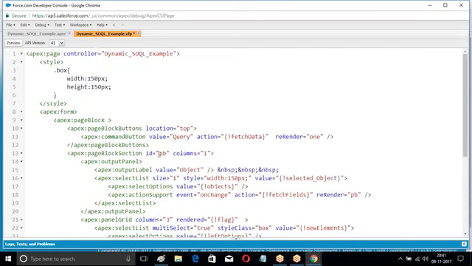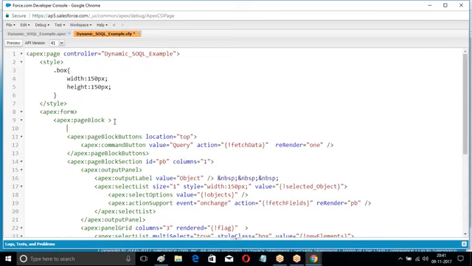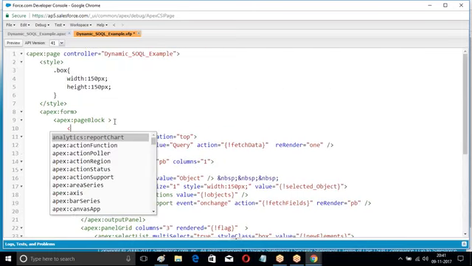So I gave some value on the top so that you understand what is the value.